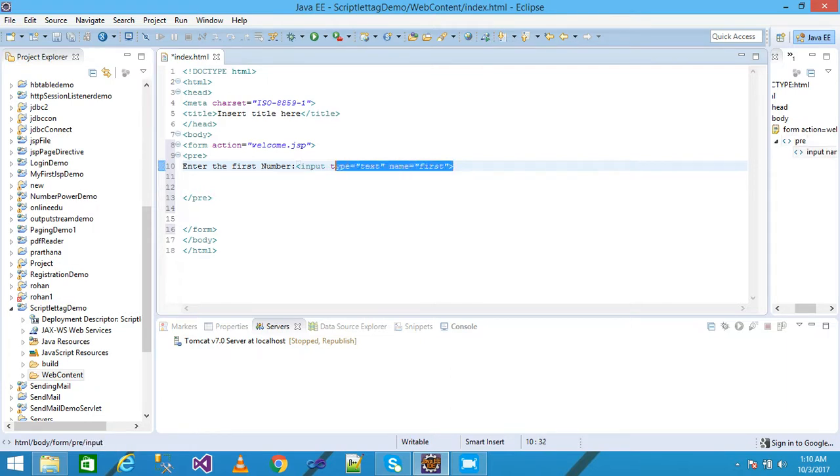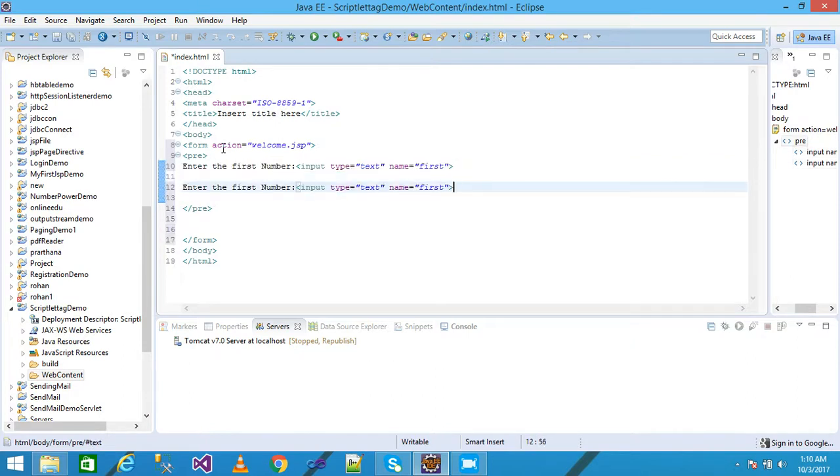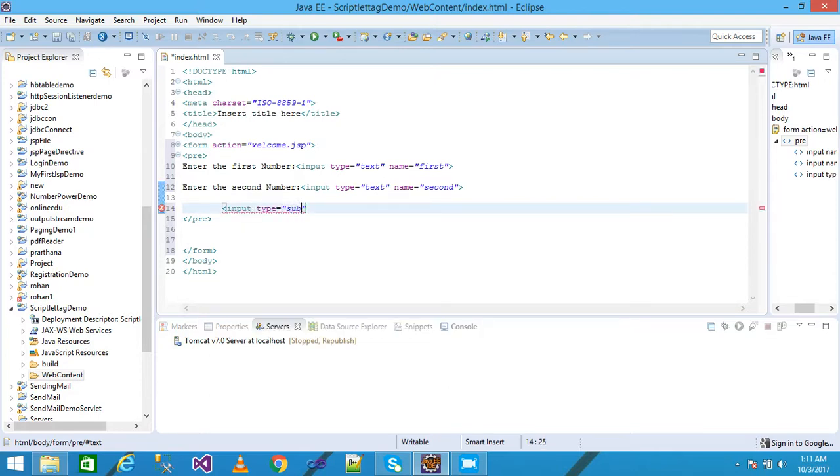I just copy it and paste here, and change the name to second, and write "Enter the second number" and press enter, and here I write input type as submit, and value equal to sum, and just close it and save it.